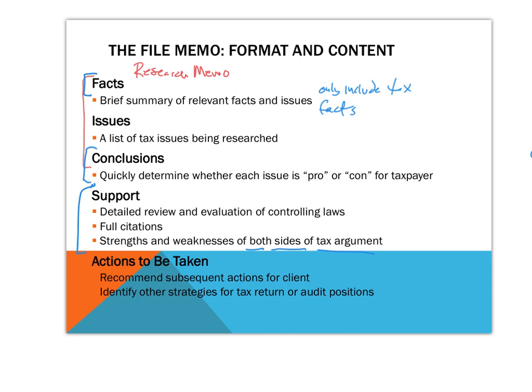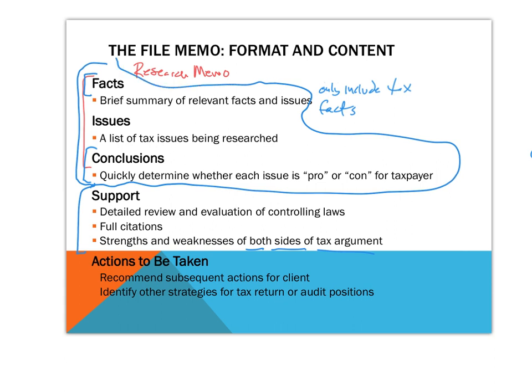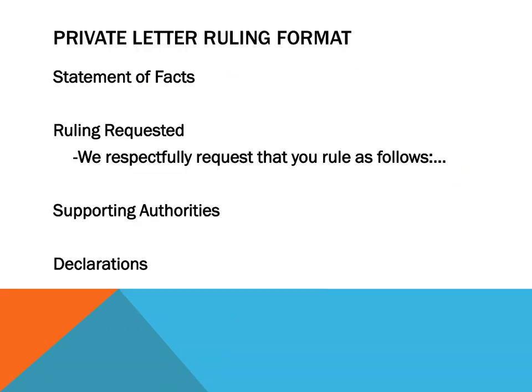So the way this research memo is formatted tells us that this first section, right? If you go into your partner, so your partner gives you a research assignment and you do your research assignment, your partner can very quickly look at the facts, issues, and conclusions very quickly. And get a feel for what is going on with this situation, all right? And then they can look at the support section and get all of the details, all right? That's why a file memo or a research memo is designed the way it's designed, okay?